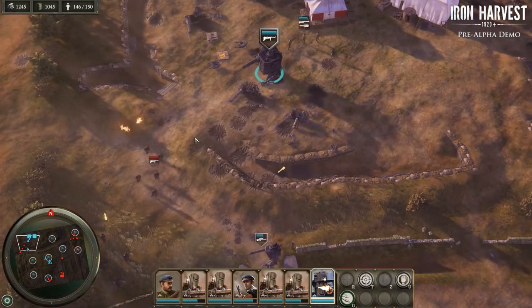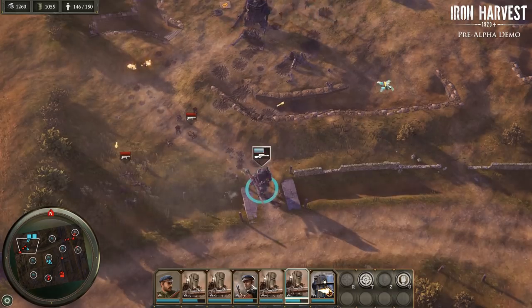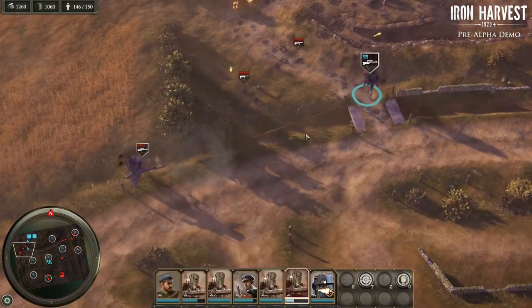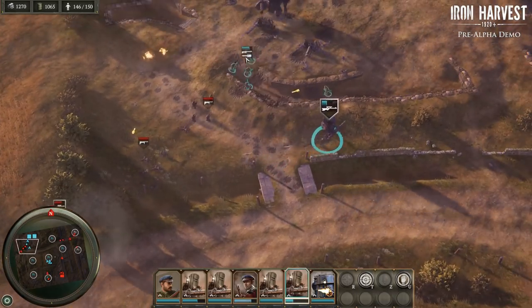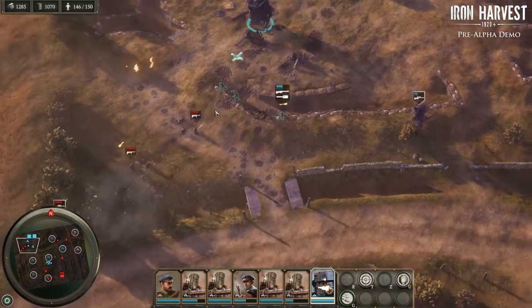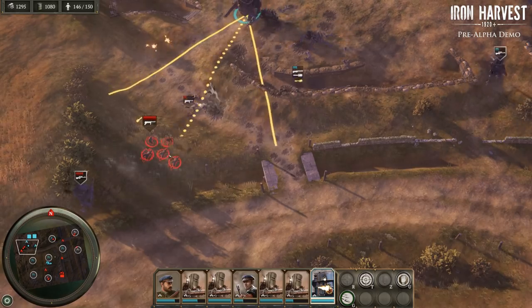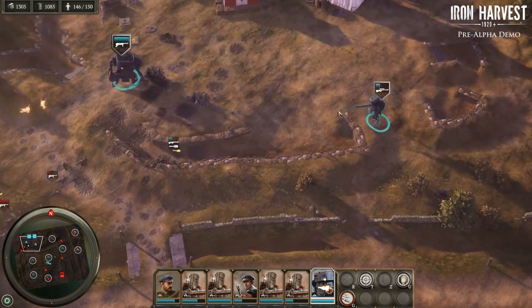Oh, this is actually pretty good. This guy's getting just pooped on. He's probably going to go down. Let's get a grenade out. Even the odds up a bit. Call Big Daddy up. Do a little bit of that.